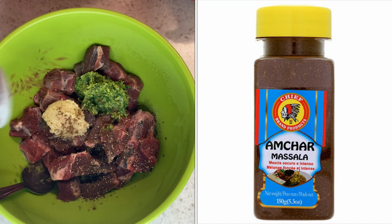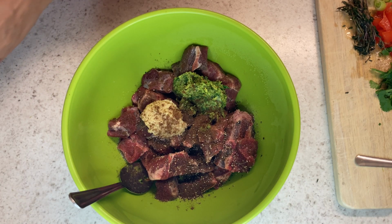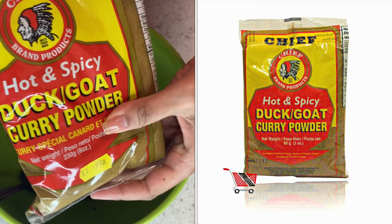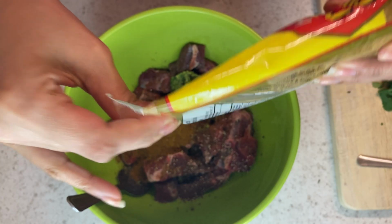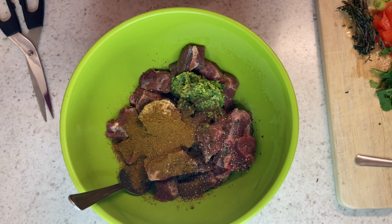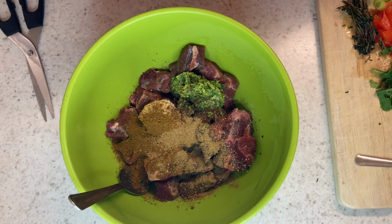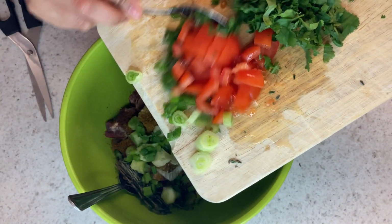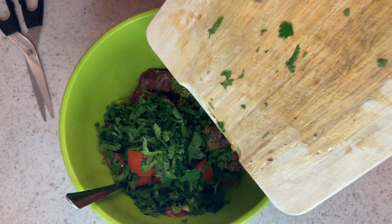Then I'm adding some Amchar powder. Then to this I have got some duck and goat curry powder. So this is the hot and spicy and it's made by the Chef brand. And then I'm going to add some cumin powder. And now for the fresh ingredients, I've got some thyme, some spring onions, some tomato and some fresh parsley.